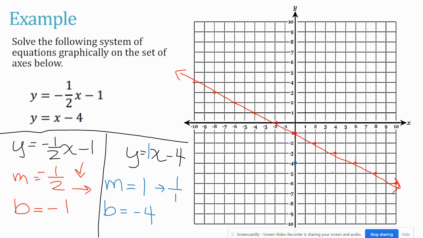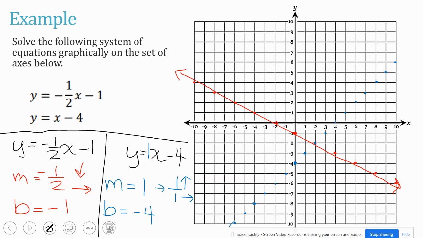And this is a positive 1 over 1, so that means we're going to go up 1 over 1. To the right, always to the right. Up 1 over 1, up 1 over 1, up 1 over 1. And I'm going to just continue that. Now it might seem tedious. Luckily, Delta Math does all of this work for you. Okay, but I want to make sure, especially when we are graphing inequalities, it's so important that you go the entire length of the graph.